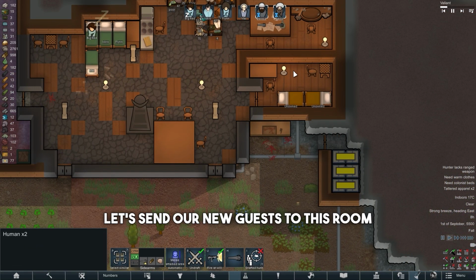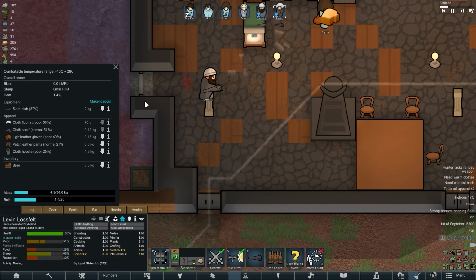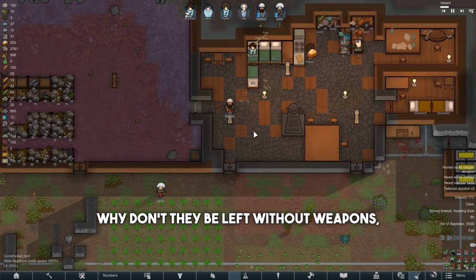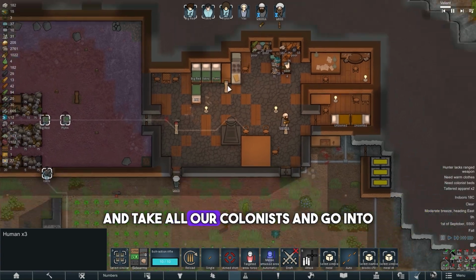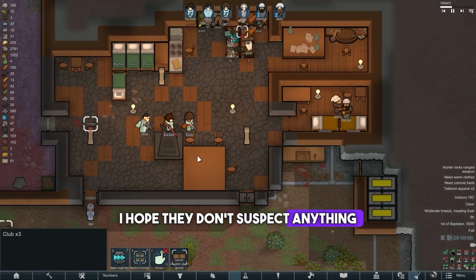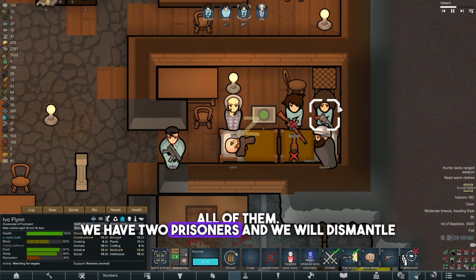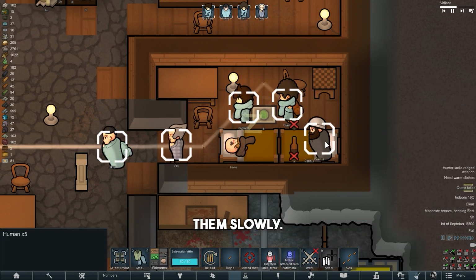Let's send our new guests to this room and take their weapons from them beforehand. Because, well, why should they be left with weapons, right? And take all our colonists and go into this room too. I hope they don't suspect anything yet. Well, let's arrest them, all of them. We have 2 prisoners and we will dismantle them slowly.